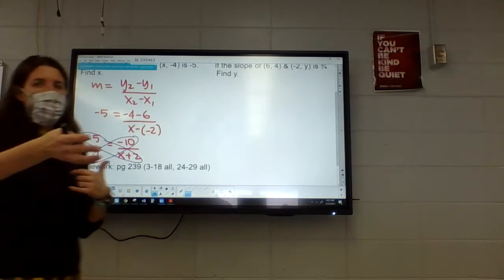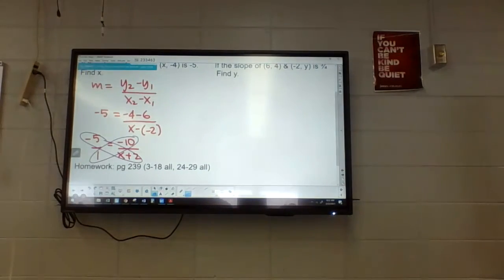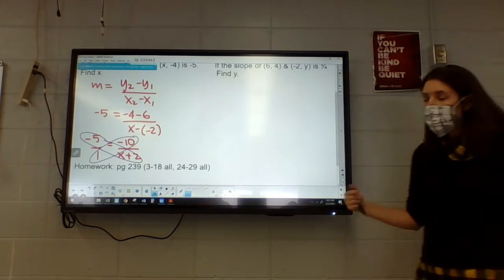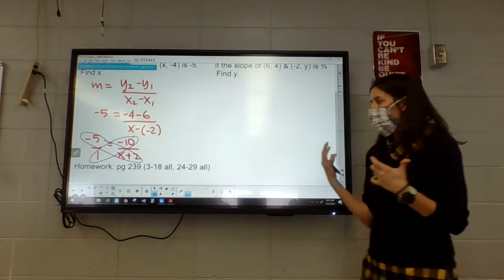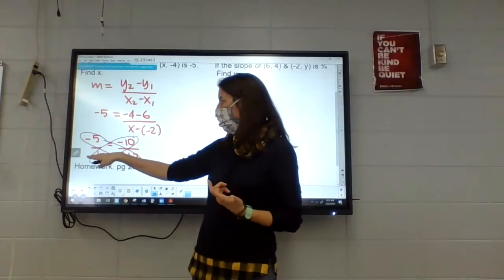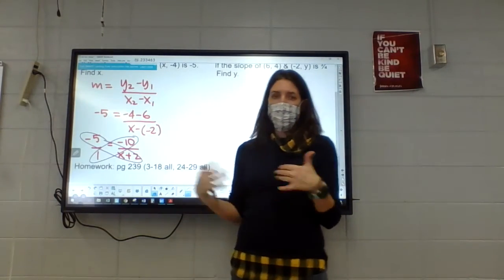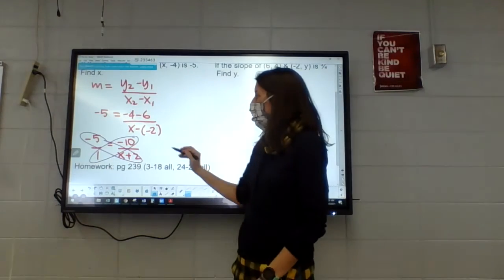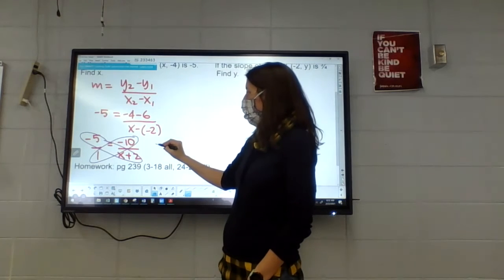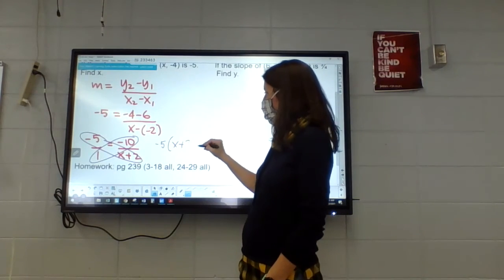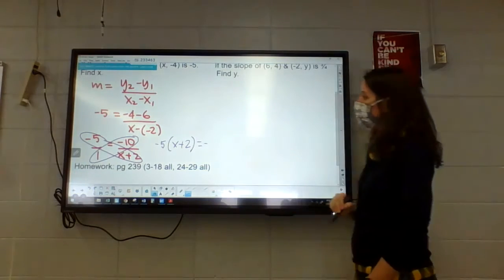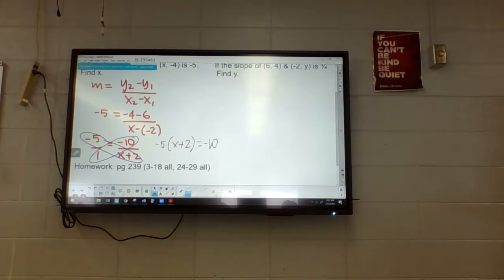Now, Tucker found the answer without cross multiplying. Just so you guys know, that's totally possible, and I'm not saying he's wrong at all because he has the right answer over here. I'm just saying maybe if you don't notice it like he did. I think he just figured out negative 5 over 1 and negative 10 over what would give me negative 5. But if we multiply negative 5 times x plus 2, and that equals negative 10 over here, times 1.